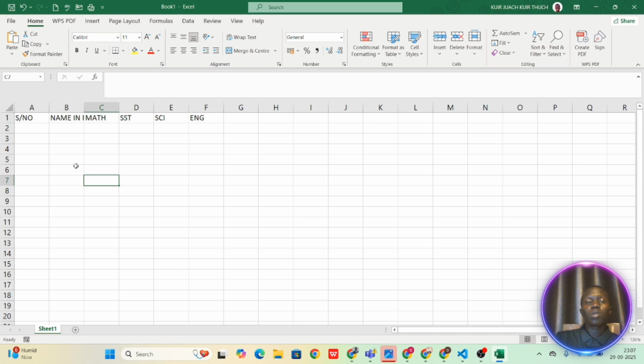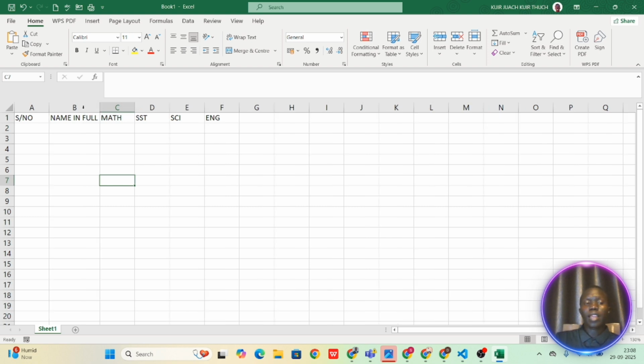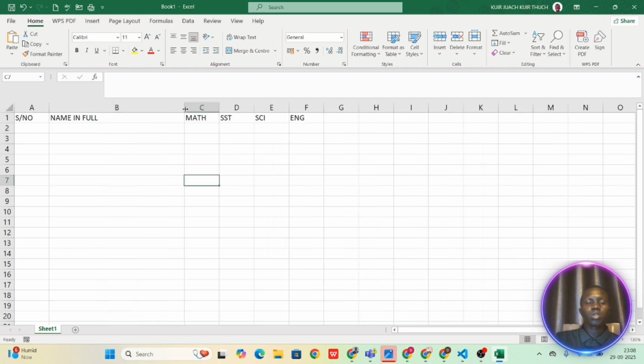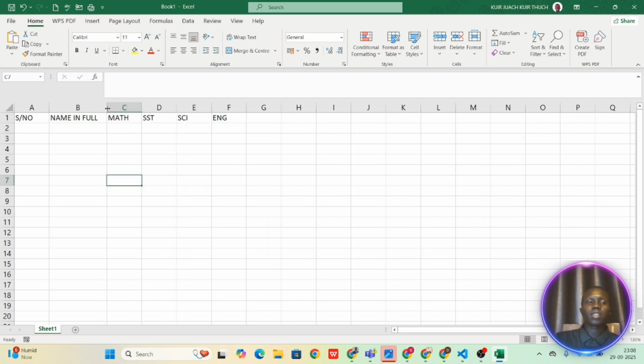A lot of people always get confused that the words go up to the next column or next cell. So how do you solve that? Come here and make sure that when it turns into that cross, just double click it, and it will take the full length of the words. At times you can just click, hold and drag it, but double clicking it is the best.